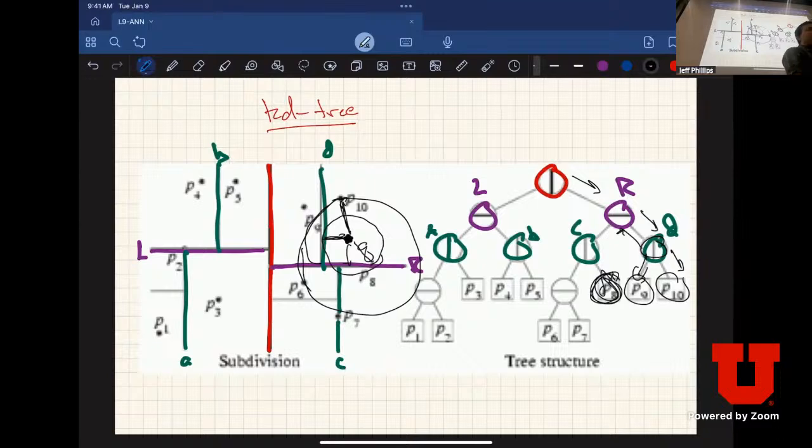Okay, so I think this is now the nearest neighbor, and then maybe I know it's not on this side of the split C, and I can go back up, and I say I'm safe. Okay, so I need to go down, I get a guess, and then I go back and I check everything else in the tree. So it's a little bit complicated to get the nearest neighbor. And it's a little trickier.